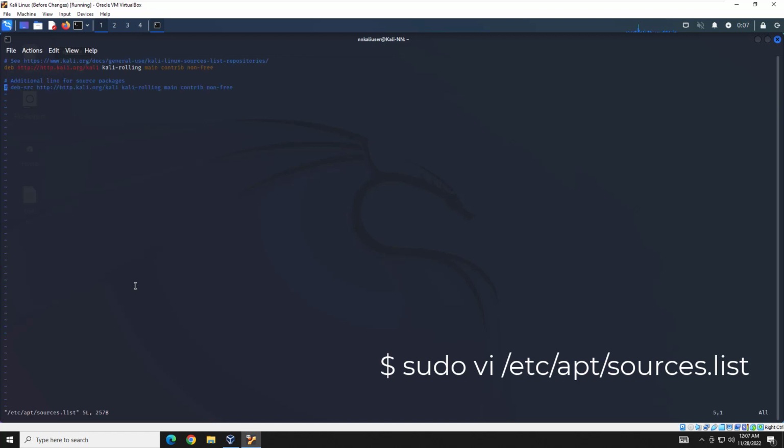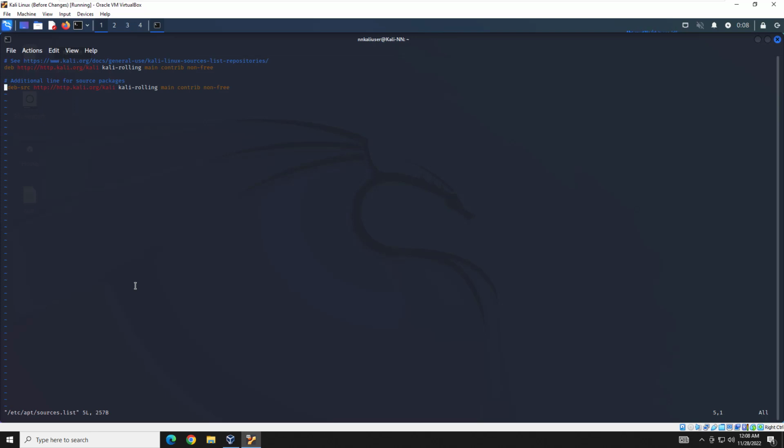I'm using vi; you could use Nano or any text editor you wanted. I'm old school, I like vi, it works for me. What I'm going to do here is see the second line, delete that, and then type colon w q to write and quit. And now we're done there. Pretty simple. So let's move on.